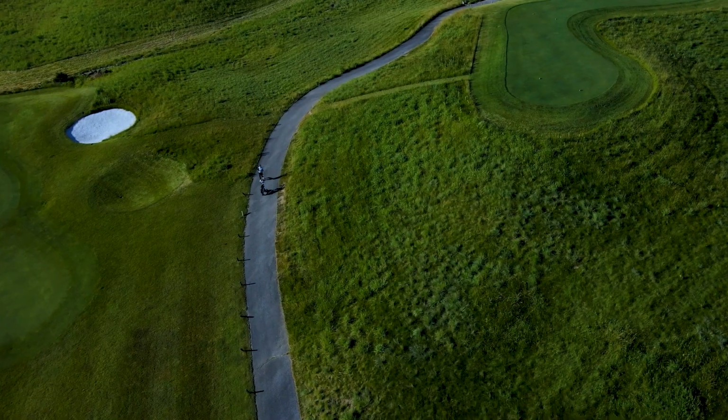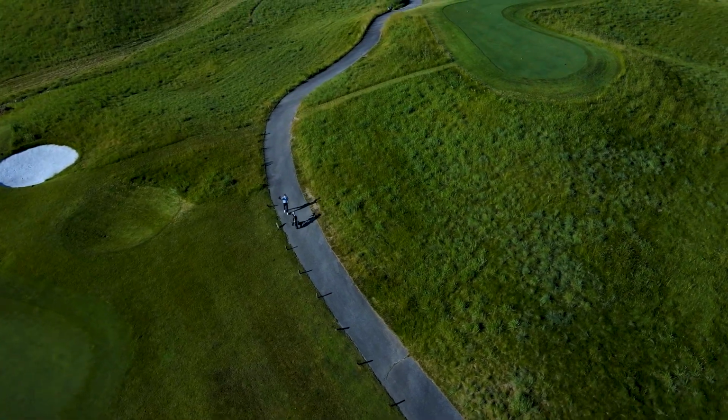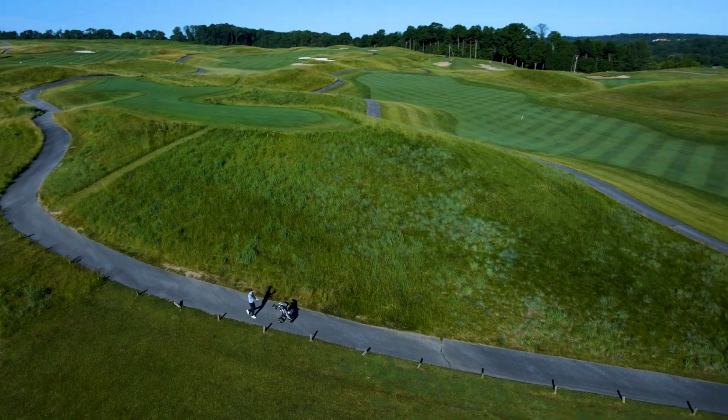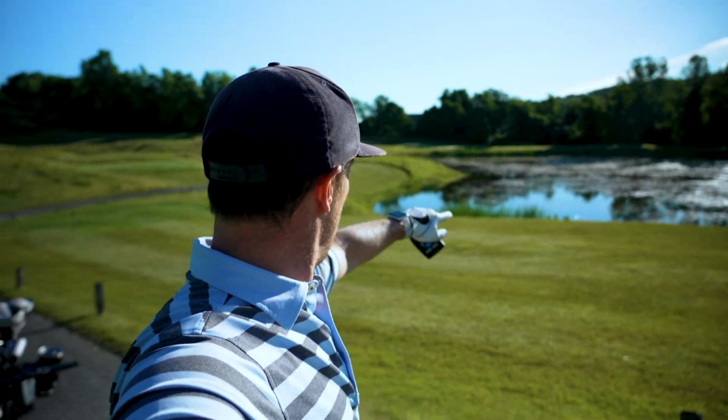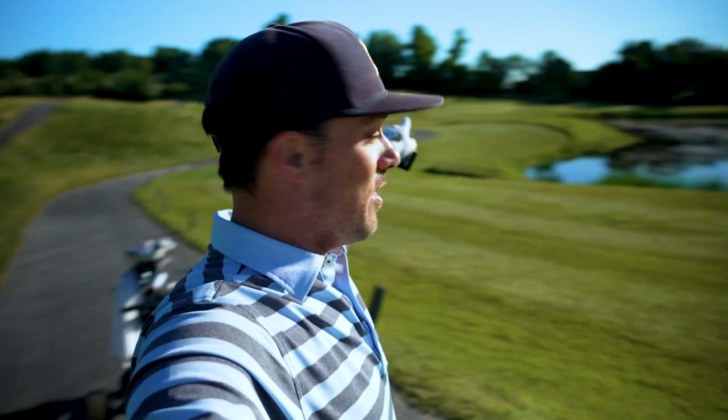Mike is saying he sees my ball. It's really reachable to where we are. However, the lie, because of where I went aggressively, is I think in either the fescue or the deep rough. You can take a look right here. I'll show you guys. This is all that trouble I was talking about. If you come this way, water, rough, fescue, but that is our pin.